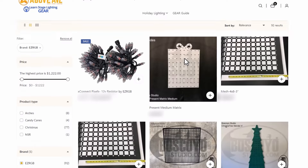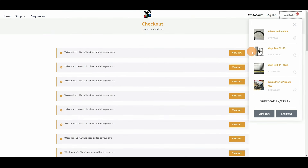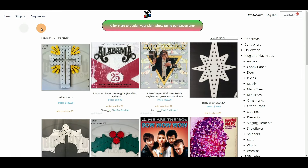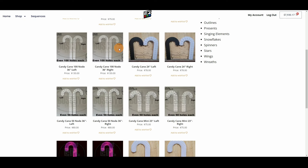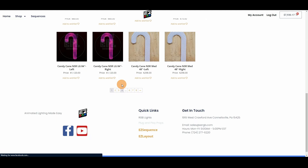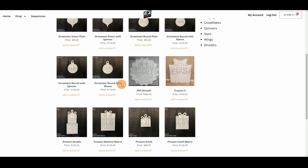The cool thing is you don't have to do everything through EasyRGB. You can build your display, buy your stuff, and then map it all in Xlights. You can even just go to their shop section for plug-and-play props. By the way, we have all these props at aboveavl.com too — so if you want to buy pre-pushed props, get them from our site. They basically assemble them, it takes a few weeks, and then they send it to you. So you can buy props from EasyRGB, put them into your layout, sequence it, and work with it without having to push any pixels.